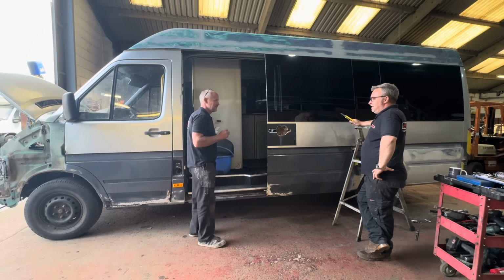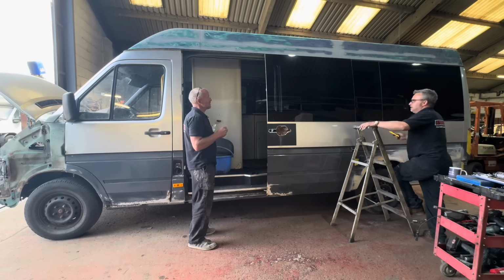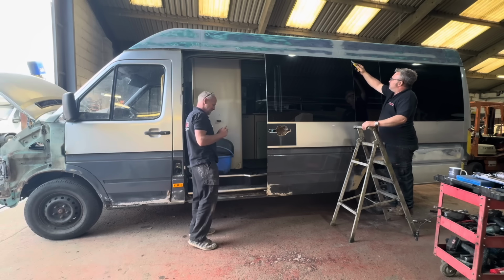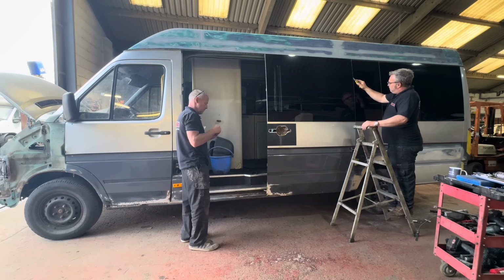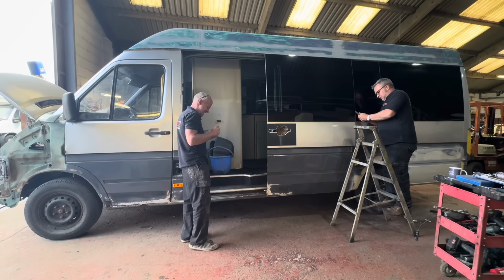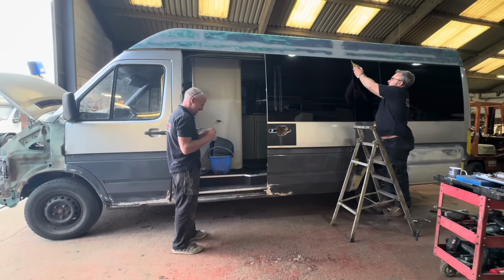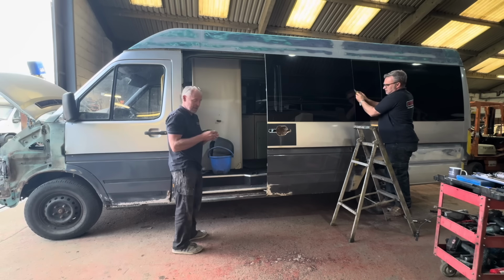Chainsaw. No. No, Fudgy, I love your ideas, but I don't think that's going to work. Sorry. So what we've got to try and do is cut this large piece of glass out without completely ruining it, because it looks quite expensive. I don't really want to have to buy another one. And also, once we've cut it out, we've got to not drop it.